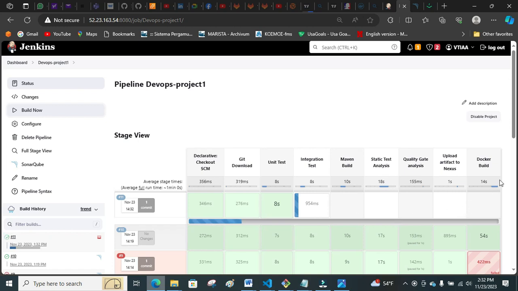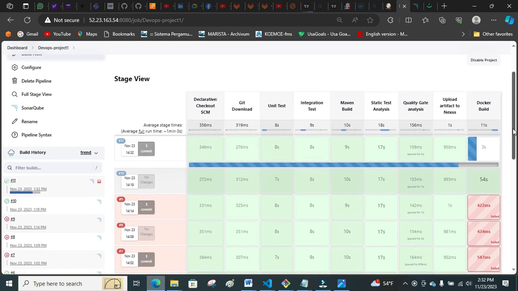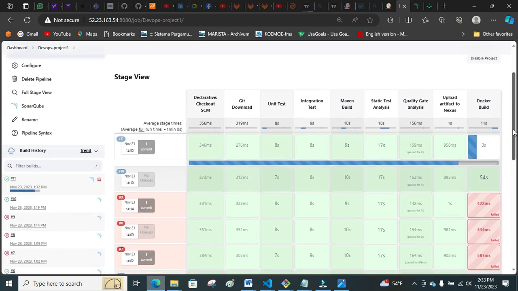We are hopefully waiting that after the Docker build there will be a Docker push. So troubleshooting is also part of the game. As you are working, you should learn to be troubleshooting.